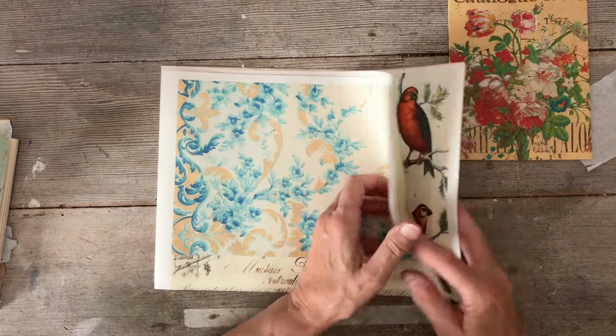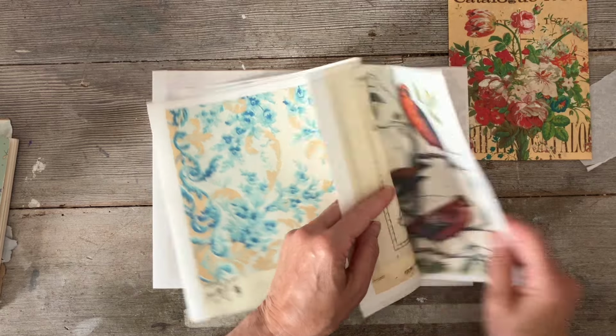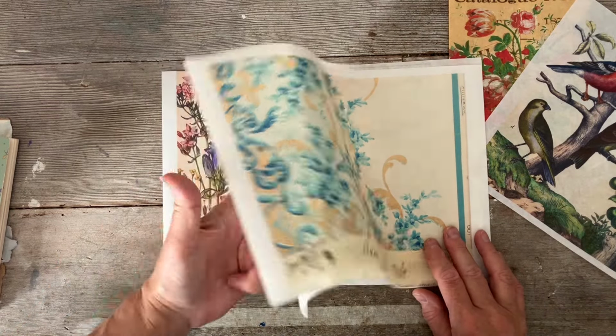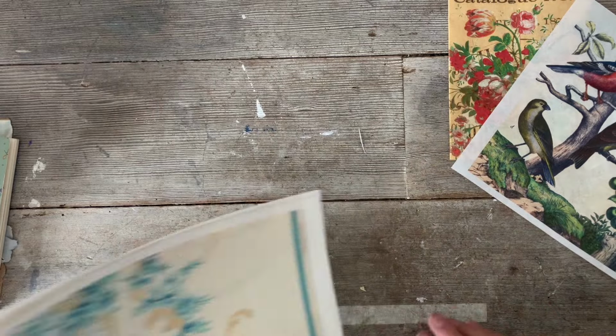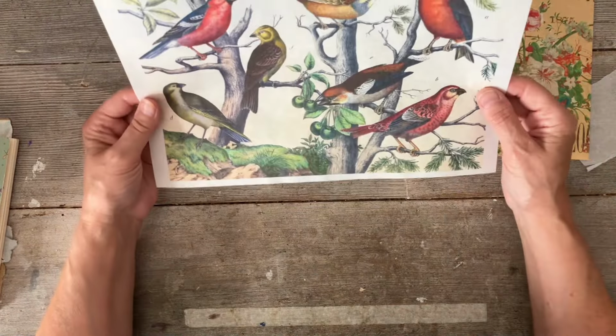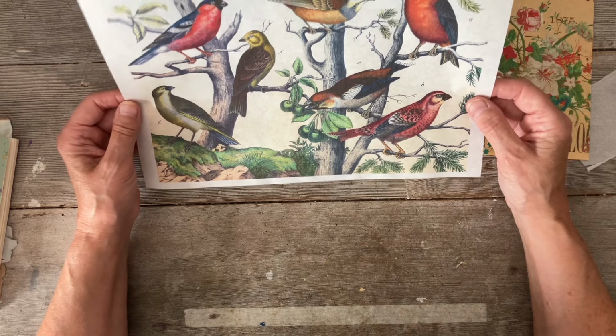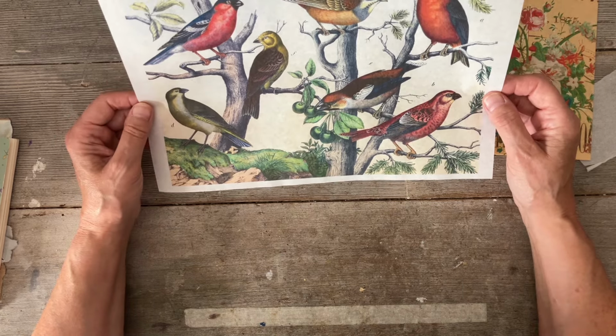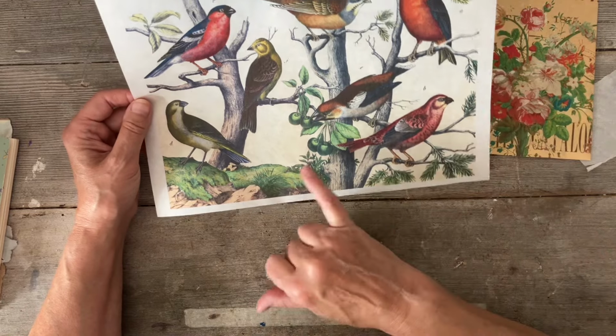So the next one I think I'll do is this one with the birds. I just really like this. I think it's from the Graphics Fairy, the freebie. And sometimes I cut them out and use them as fussy cuts. I've got horses going by. I love this. Green cherries.